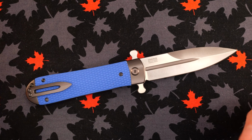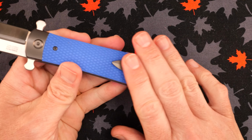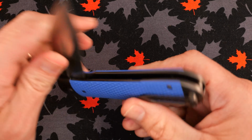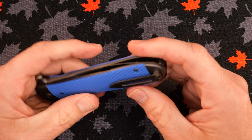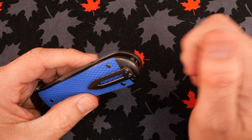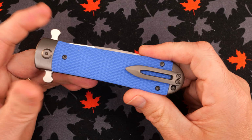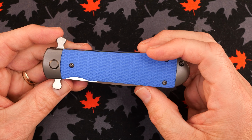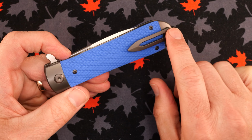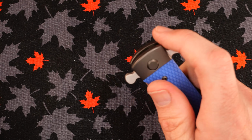Yeah, it's sort of okay. If you really like the looks of this thing and you don't mind a terrible pocket clip, maybe you're going to find some kind of sheath for this, take the pocket clip off, just have a little tassel lanyard to help you pull it out of the sheath. Maybe that's what you want. And I think that'd be a good way to carry this. But the pocket clip, not so good. It's a good looking pocket clip. It's just not so good.